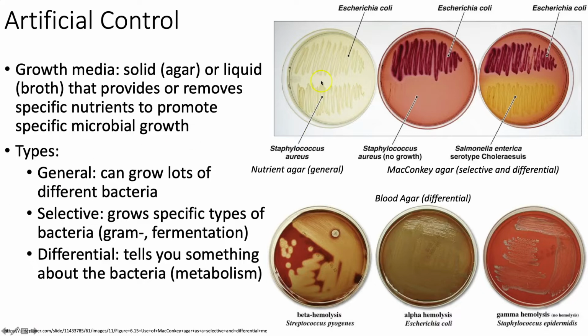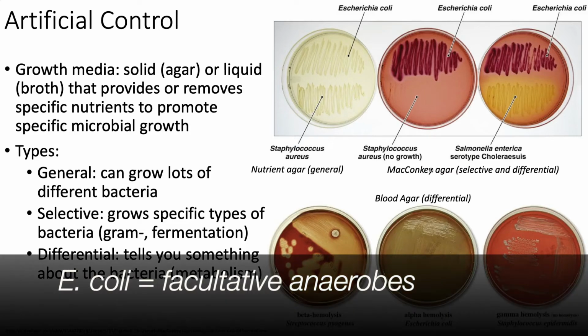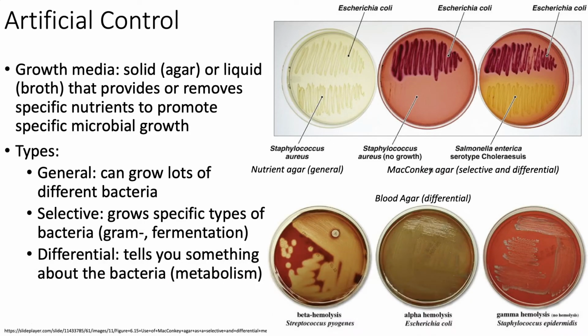And so on the top here, we've got our general nutrient media. There's some E. coli and some Staph aureus growing on here, and that'll make you sick. And then over here, we switch to MacConkey. So MacConkey has an indicator in it, a pH indicator. And so if you have E. coli on there, E. coli are really interesting. So they can undergo not only oxidative phosphorylation, so they're using their terminal electron acceptor, which I think is oxygen in this case, because they're not under anaerobic conditions, and then you have your E. coli, but they can also undergo fermentation.